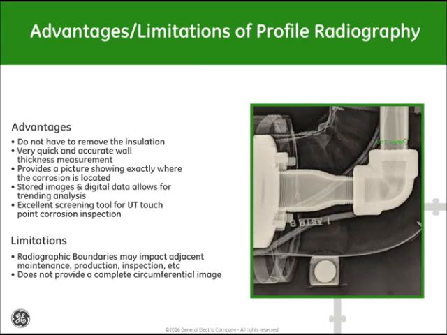So, as with all tools and with all techniques, there are advantages and disadvantages, right? The obvious disadvantage for radiography is that a radiographic boundary may impact adjacent maintenance, production, or inspection efforts. So we need to be careful. As with everything, we start with safety first. The other challenge with radiography is that it provides a two-dimensional image. It does not provide a complete circumferential image.